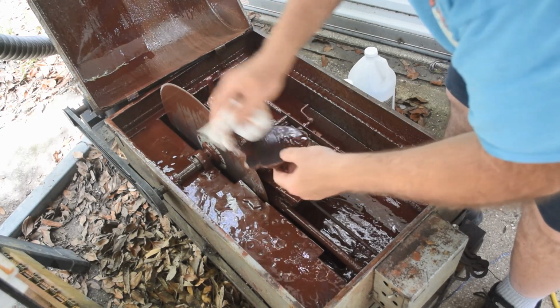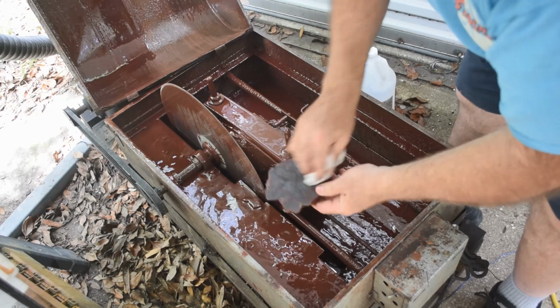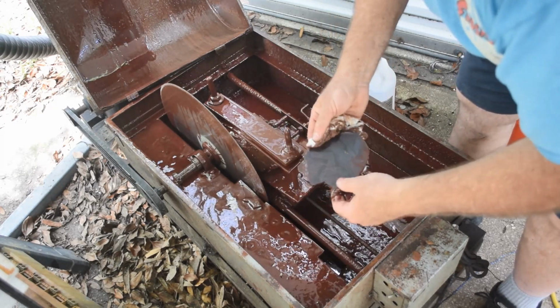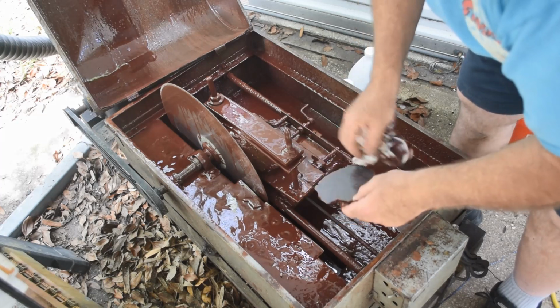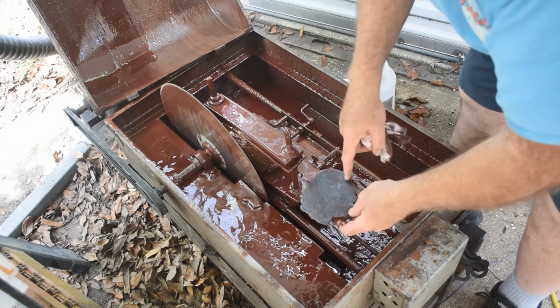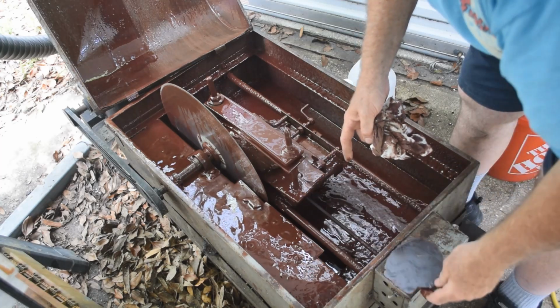Ooh. Kind of an interesting pattern. I don't know if that's showing up. Yeah. This might be the darker banded iron. It comes in, you know, a lot of different shades, and sometimes it's just variations on black and dark gray and whatnot. Maybe that's what we've got here.